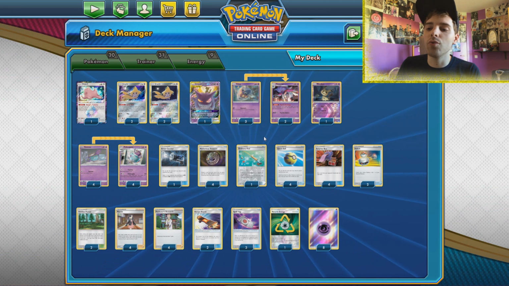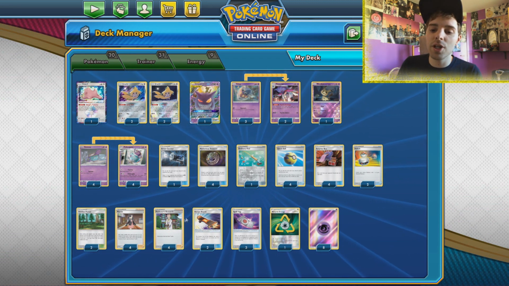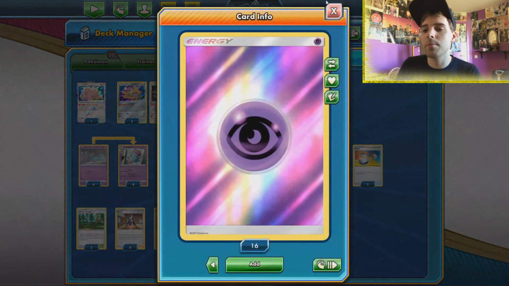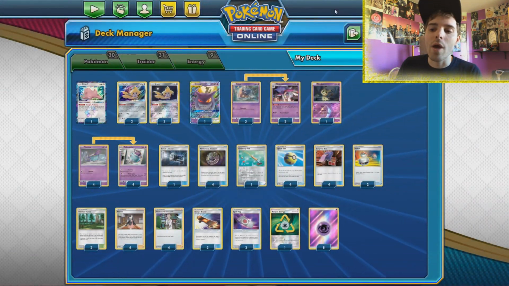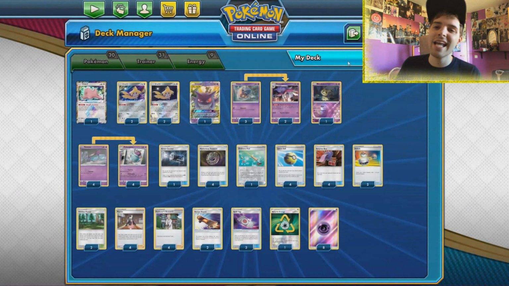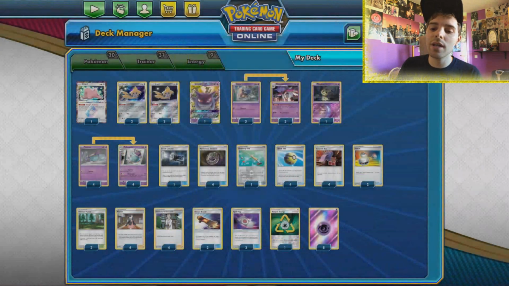So I opted to go for a 4-4 split of the Mysterious Treasure and Quick Ball, and in combination with a 4-4 split of Research and Marnie. Research can get those psychic energies in the discard pile, so we can re-accelerate them with Malamar, and Marnie is actually very nice because clever opponents will thin out their hand with trainer cards. For instance, they will play all of their item cards and all that, so we dish out not too much damage. With Marnie we can actually make sure the opponent has 4 cards that they don't have control of, and in combination with Surprise Box we could get the KOs.